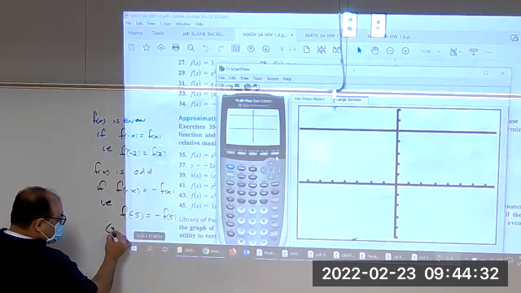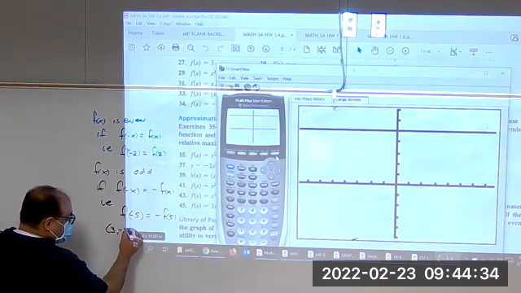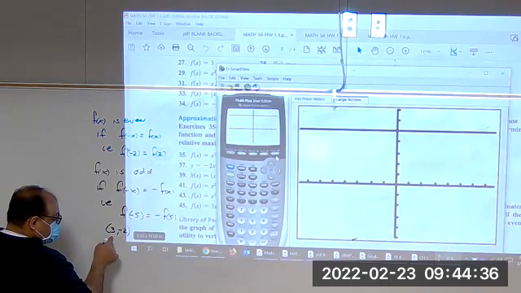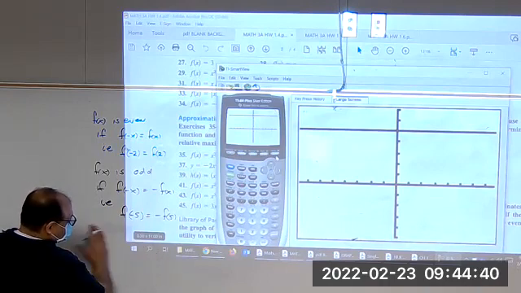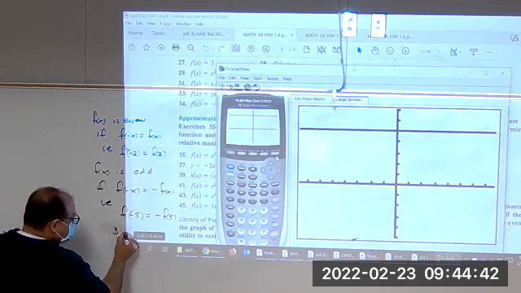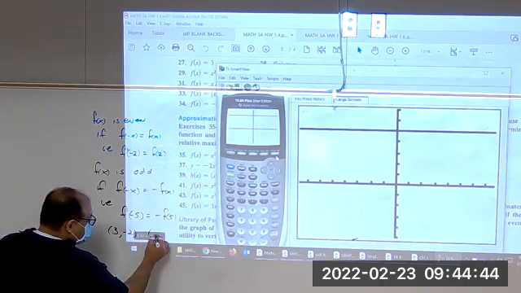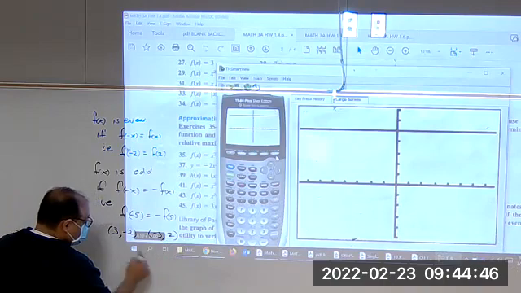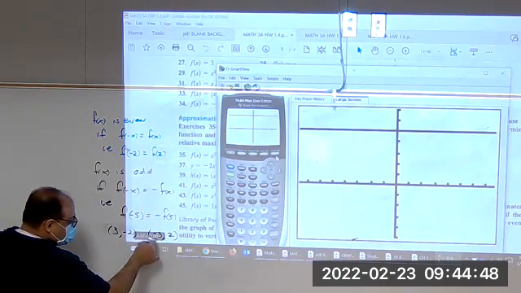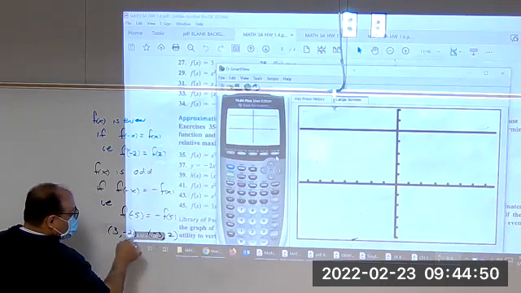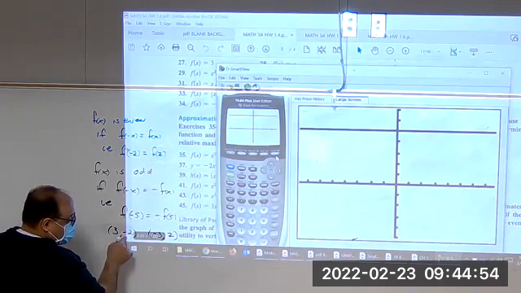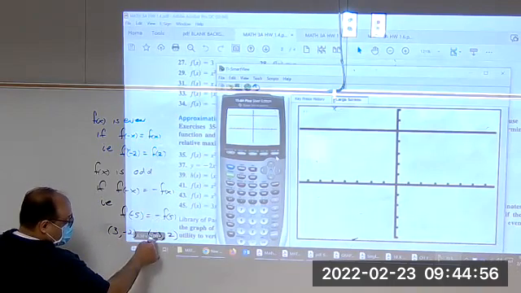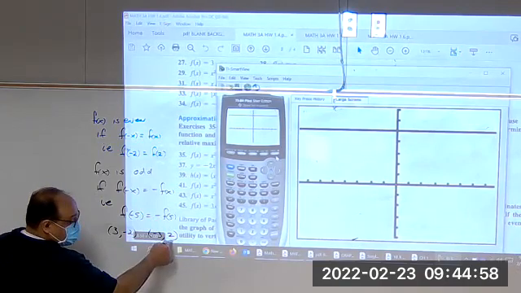So if you have 3, -2 on one function, and then you have -3, +2, when I change the sign on the x's, the y's also change. It's the opposite of that one. So when I go to the other side for the x, the y is the opposite sign as well.